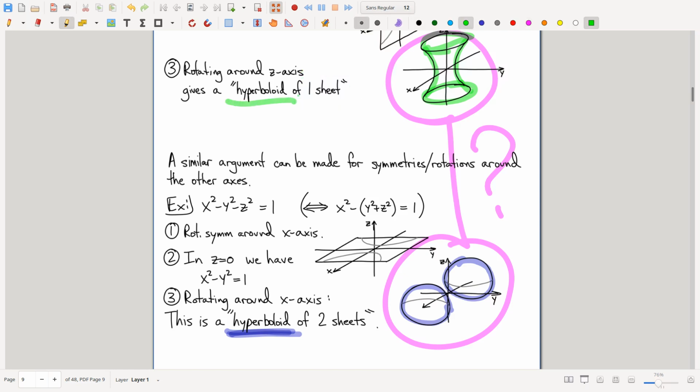So which one should we call hyperboloid, and which one can't we call hyperboloid because, well, you can't give the same name to two different things. And our solution to that is to just specify this is one connected chunk, what we call one sheet, and this is two disconnected chunks. So we call this two sheets.